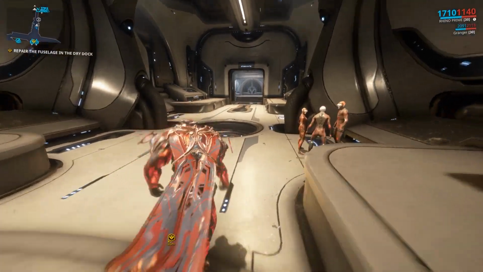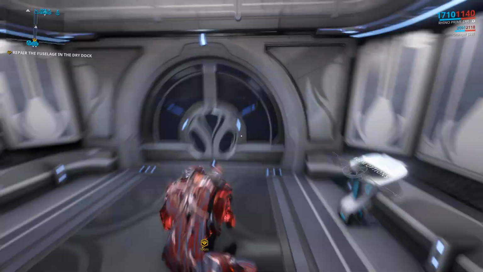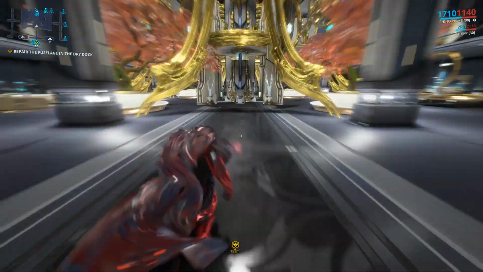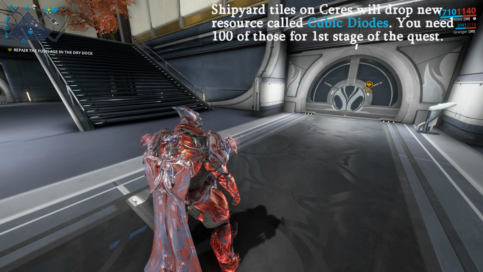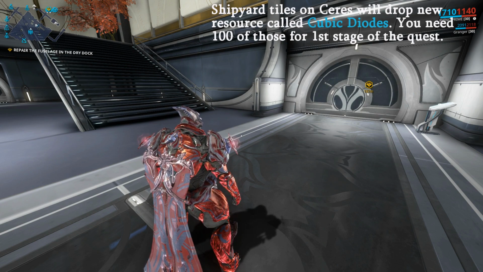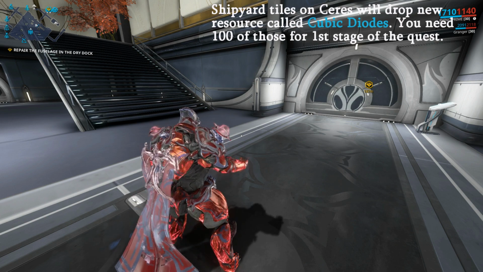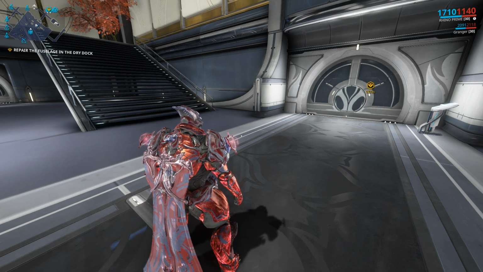Now, there are some new resources that are going to be required. These new resources do show up on Sedna, I believe, and Ceres. So I recommend when you do farm for detonate injectors and mutagen mass, you go on those tile sets and try to get some of those new resources, because you are going to need 100 of those new cubic diodes to get into the second part. And I don't want to go into it too much, so it's not spoilers.